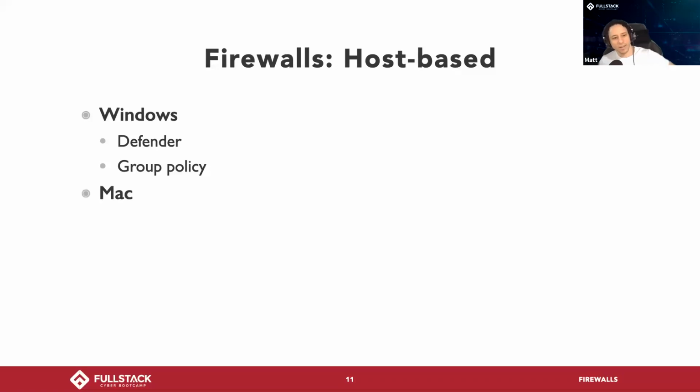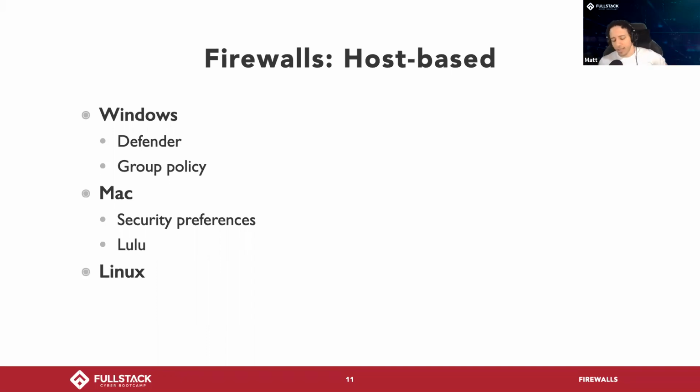We also got Mac firewalls. These are under the security preferences. If you take a look, you can choose what kind of firewall you want to use, as well as preferences. I know Veer uses Lulu. I don't think I'm using Lulu. But it's an open source firewall that you can use on your host on Mac. Has a whole bunch of extra options, especially for connections from your Mac to the outside world. I know the Mac security preferences by default is pretty strong for traffic coming in, but not so much on traffic leaving the Mac. So you'd add another firewall there if you want.